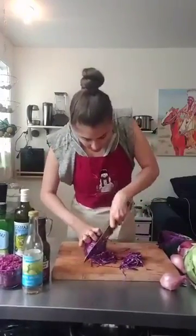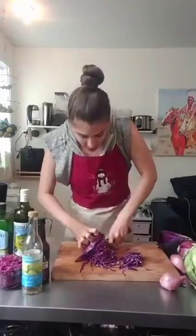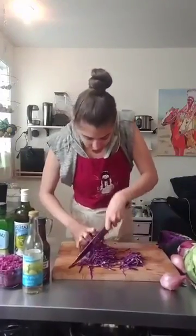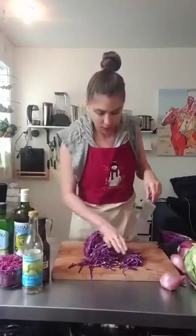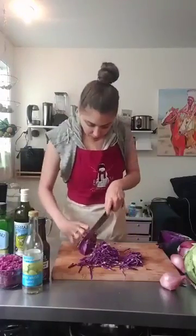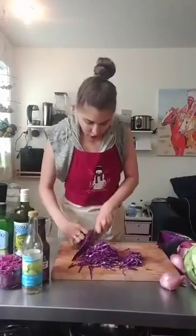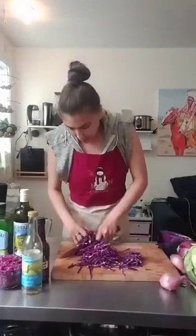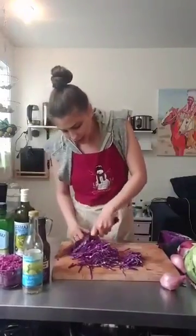And obviously I'm not a professional chef, so I'm not a super fast cutter, slicer. And you're just going to tuck your little fingers back as you see. I'm not even able to do the circle grip because my knife is not tall enough. But we're just going to continue. Or the circle cut. I don't know what the technique is officially called, but we'll just call it the circle cut around here. So if you have a smaller cabbage, you'll notice that your knife will be easier.